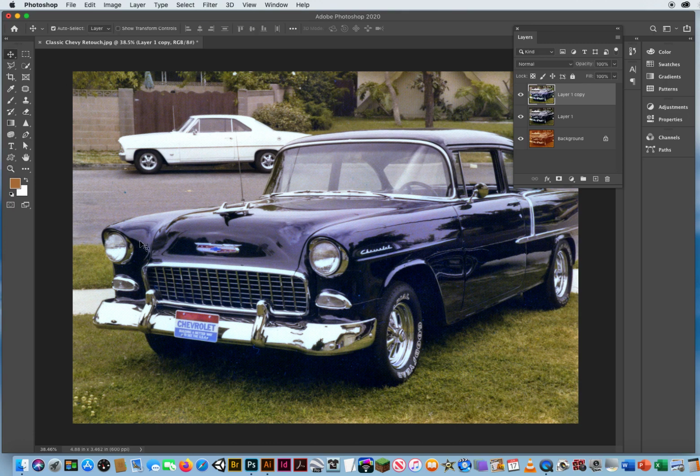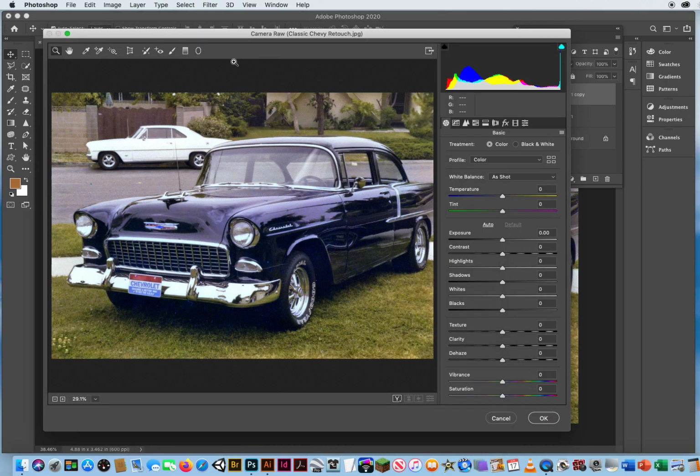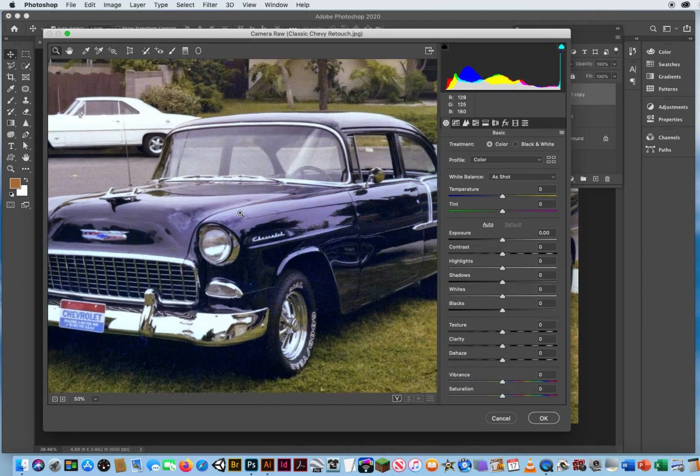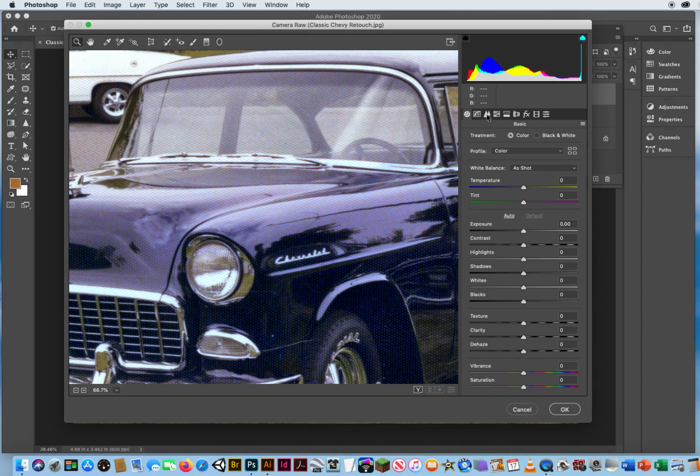So in order to get rid of an overall surface texture, I'm going to run a noise reduction feature on this photo. And I've shown you the noise reduction feature before. It's part of Camera Raw. So I'll go right up here. Filter, Camera Raw Filter. I'm going to zoom in 1 or 2 clicks here, maybe 3. And over on the right, I'm going to click the third panel. These 2 little triangles, they're called the detail panel.